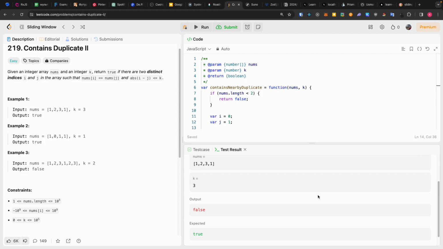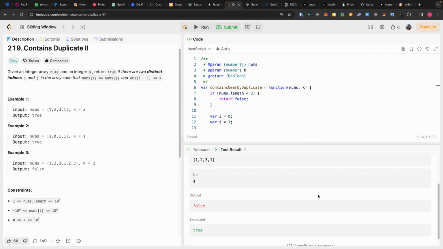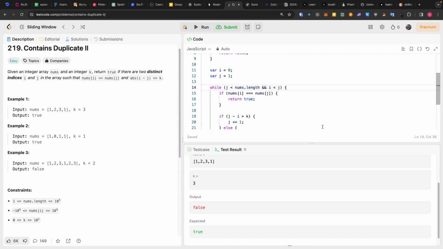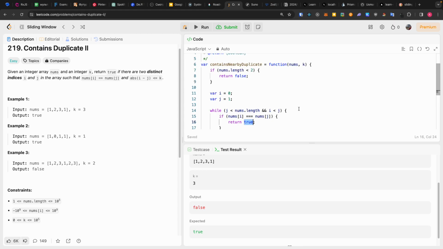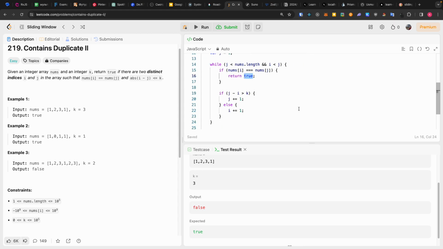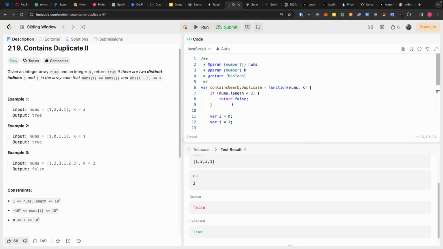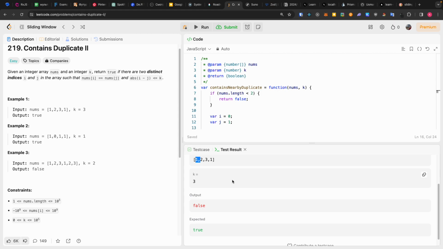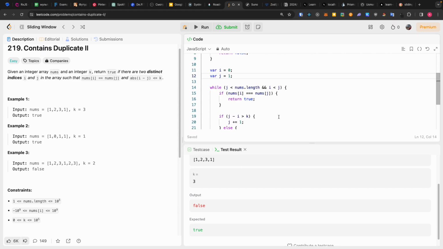1 2 3 1 2 3, 1, k is 3. I returned false. Oh, sorry, I need to return true. Let's watch nums length less than 2? No. Okay, i is 0, j is 1, assigned j to 1.